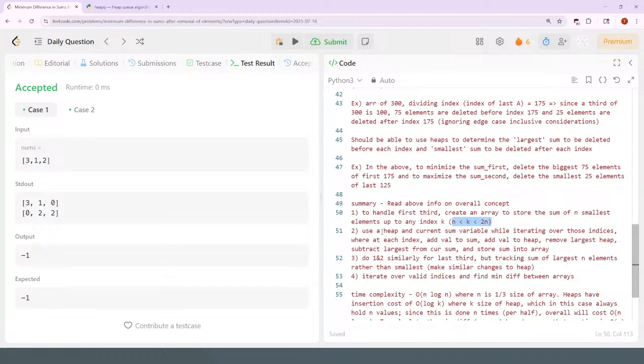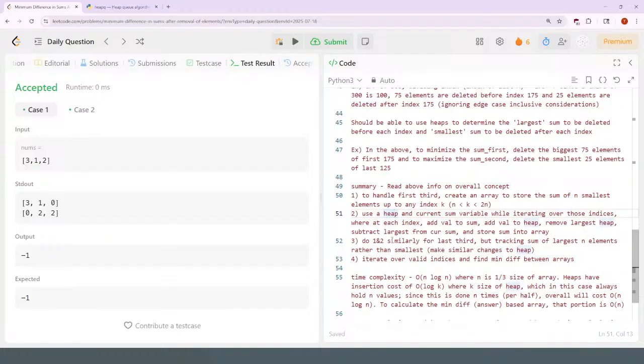And then in order to store the sums in the array, you need a variable for the current sum and a variable for the heap. And then while iterating over the indices, add the value to the heap, add the value to the sum, remove the largest value from the heap, subtract the largest value from the current sum, store the sum into the array.